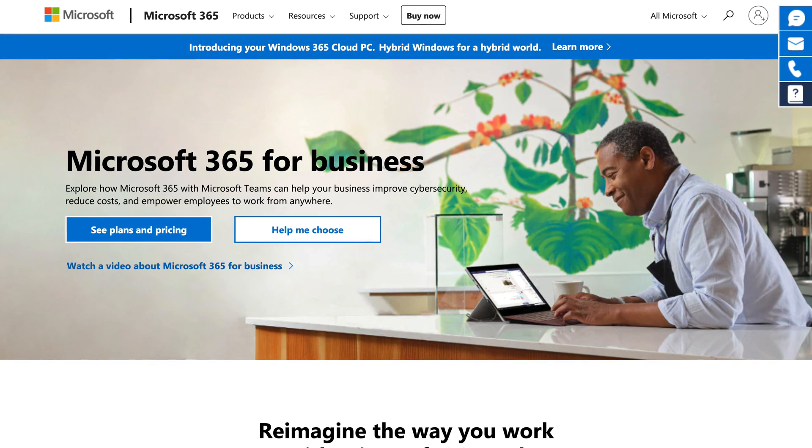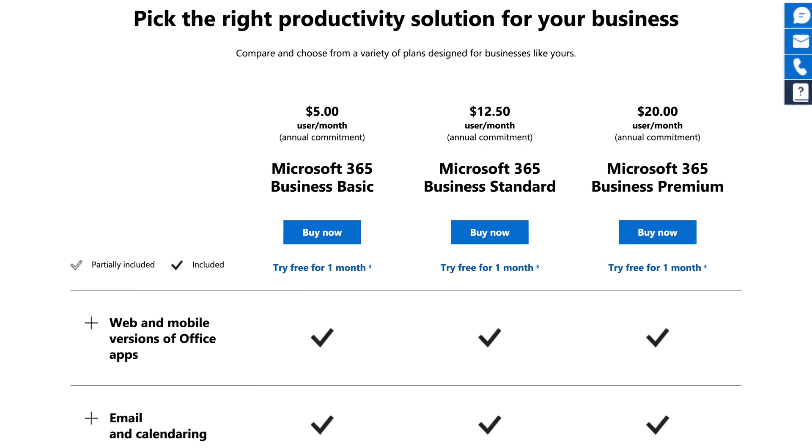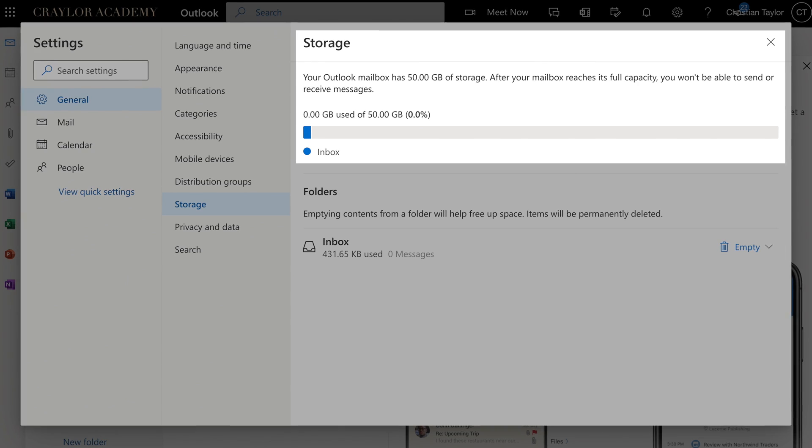Now let's take a look at Microsoft 365 email hosting. Microsoft 365 Business offers a one-month free trial with plans starting at $6 a month or $60 a year, so you get double the free trial length and there's an annual discount available. Google Workspace doesn't offer any annual discount, so it's nice to see Microsoft offering a cheaper package. All three plans come with the same 50 gigabytes of email storage and one terabyte of OneDrive storage. Unlike a Google account, which leverages the same pool of storage across email, Google Drive, and all other Google apps, Microsoft has allotted 50 gigabytes for use just with your email address. But if you move to higher tier plans, you don't get any additional storage like you would at Google Workspace.